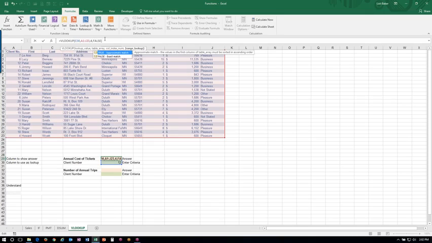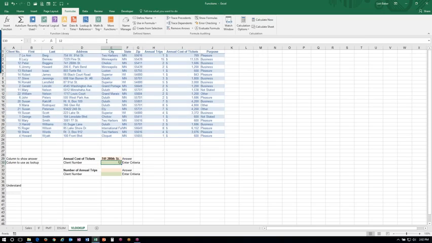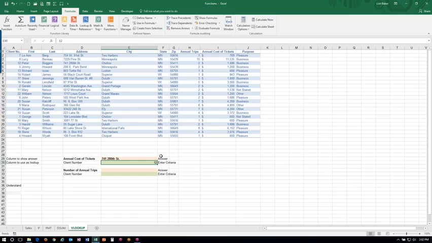I did not screw up my function. And you can see now that it's displaying his address. So it's not necessarily just for values. It is actually looking something up. This is very useful if you have thousands of rows that you need to find someone on. You can do a very quick vertical lookup.